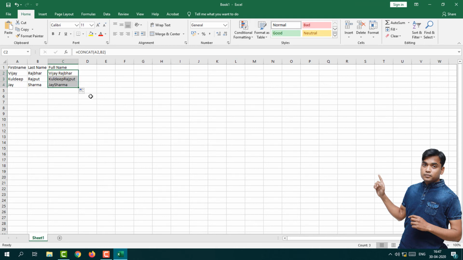Here you simply drag down to these 3 cells, then you can see it like this. Okay friend, I hope you can see these two problems. Then I will show you how you can sort it out. Here the space is not showing, so simply click here where the function is available. Here type comma, then a double quote and then a space, and when you press enter, it will show you.